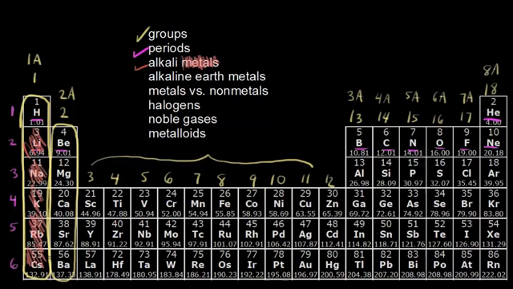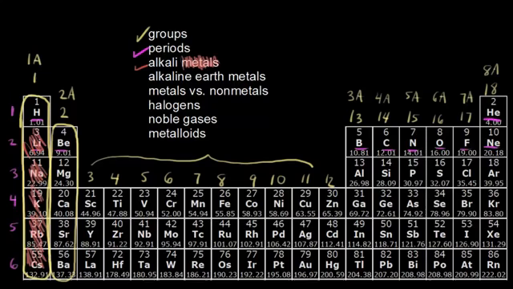And one nice thing about organizing the elements into groups is elements in the same group have similar chemical properties, and so the alkali metals react in similar ways. For example, all the alkali metals will react with water, and the alkali metals turn out to be so reactive that you're not going to find them in their pure state in nature. You're not going to walk outside and find some sodium lying on the ground. Okay, they're found in nature in combination with other elements.